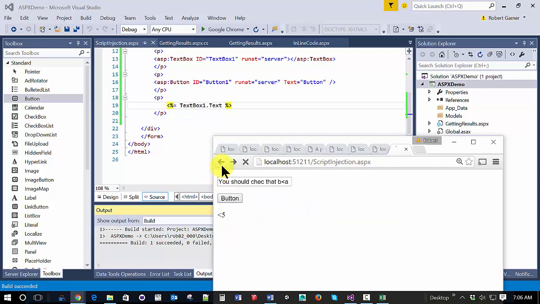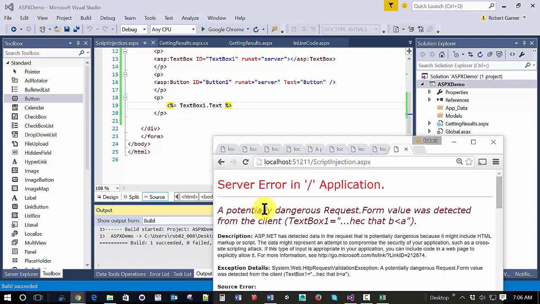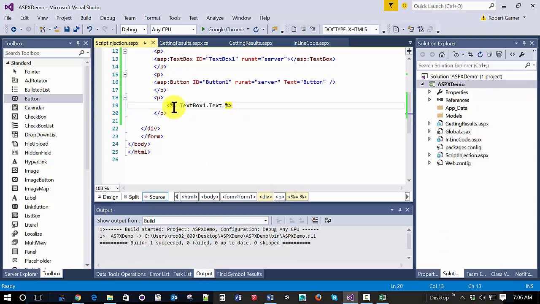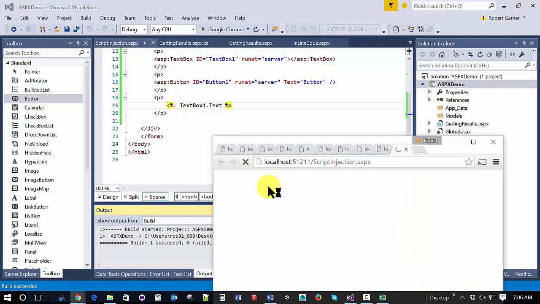so you could see where potentially if someone's writing some kind of statement that might have a lot of less than or greater than signs, you would get this annoying server error. And so the way to avoid that is just use the colon.